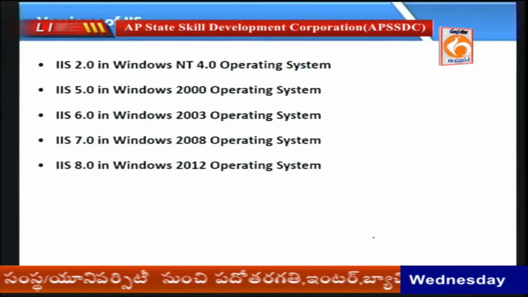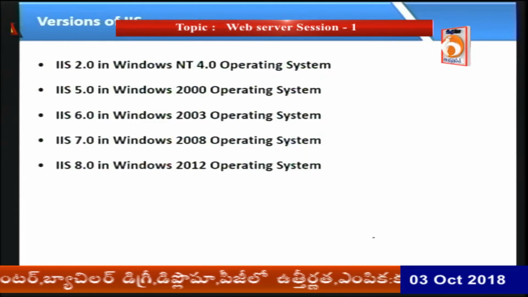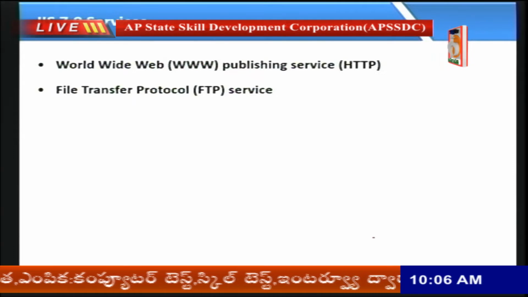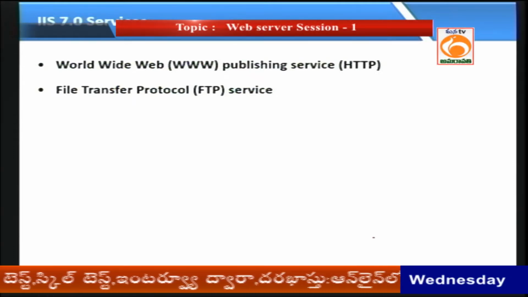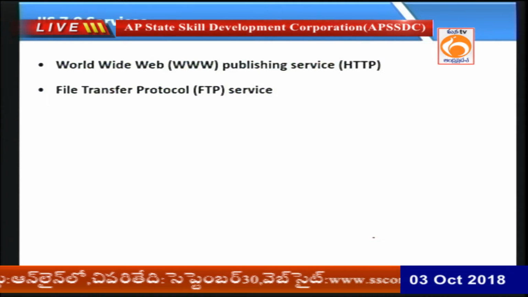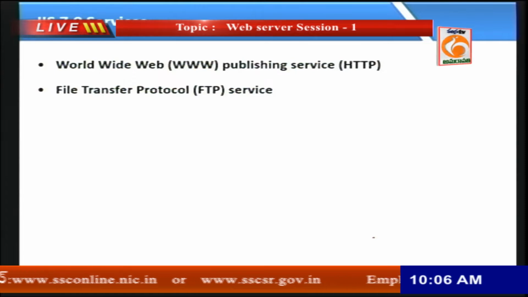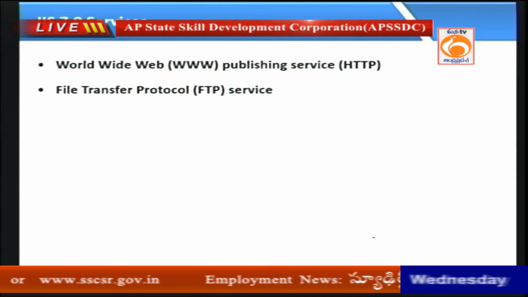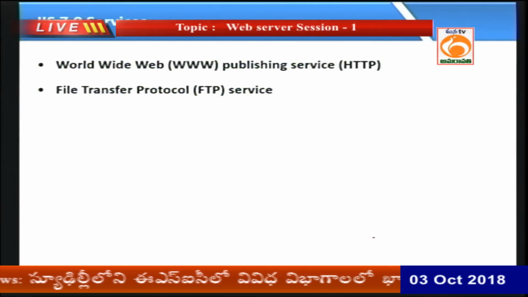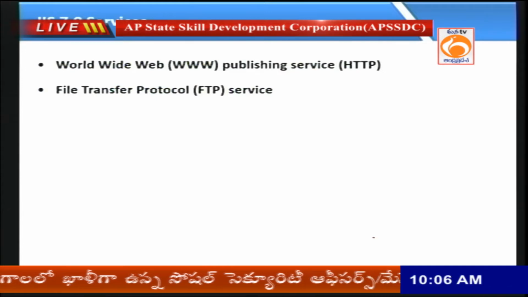Now, what can I do with the help of this IIS? What type of sites can I host? I can host an HTTP website, I can host an HTTPS website, and I can host an FTP site also. Now, when you type any URL in your browser, like www.yahoo.com or google.com, the browser automatically shows HTTP, right? So what is HTTP? HTTP stands for Hypertext Transfer Protocol.